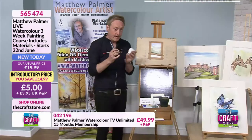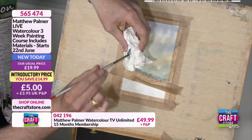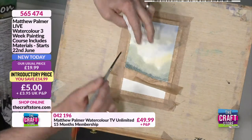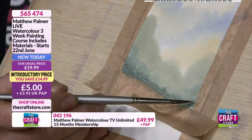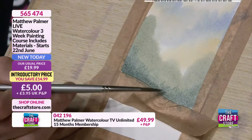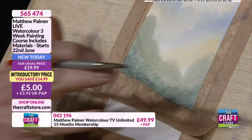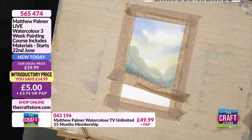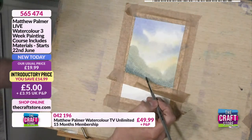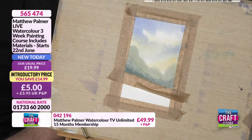A good tip at this point is to dry your brush through the tissue quite a few times. Dry it through the tissue and then just lightly flick the top edge. Can you see I'm flicking the top edge of that dark? So it slightly softens the edge. It's not essential that you go crazy with that. Just slightly softens and blends in to the actual background. It just helps the watercolour paint blend. It's a nice thing to do. So it's dry your brush and blend it. It works really, really well. And it starts to give shadows looking good, yeah?